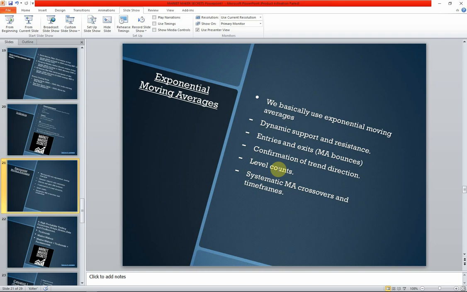I will close those positions manually if I feel that the price is about to reverse, or maybe I will get stopped out on booking profit or on break even. But if the price doesn't take me out in those first initial moments after opening the position, I'm not closing anything until I actually break even. So I've shown you confirmation of trend direction. No, I haven't gone to that. Came to that level count, systematic moving average crossovers, and time frames.